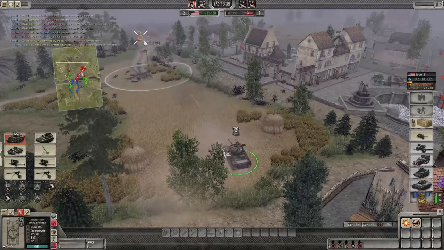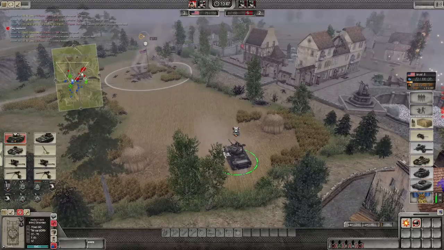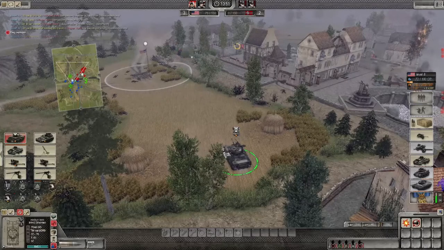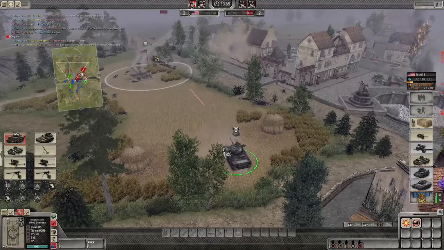God. Get them all, baby. Take that freaking fence down right here. There we go. Also, all 100% destructible freaking environments. Watch this house right here. Watch. Oh, yeah. Freaking awesome.